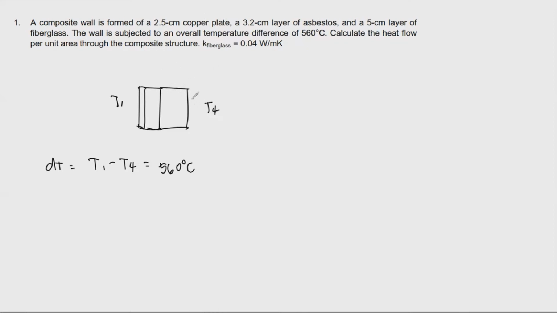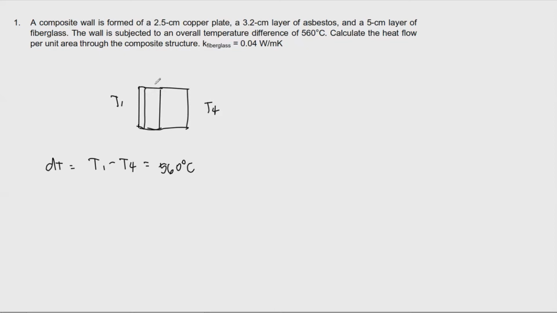This is a composite wall, and probably this could be a wall that is constructed so that we can enclose a certain fluid. In those cases, the fluid is really at high temperature, because remember this temperature difference is really high. So in that enclosure, it could probably mean that the copper plate is in contact with the fluid. And then of course, if you wanted to insulate it, the next one would be the asbestos, and finally the fiberglass, which is exposed to the environment. So it practically makes sense if we do something like this.